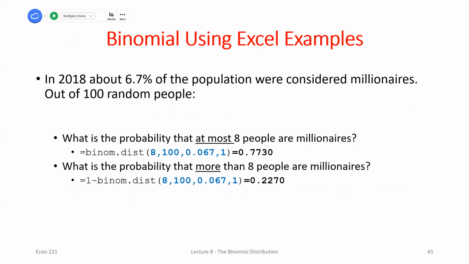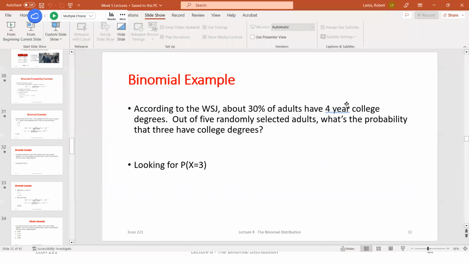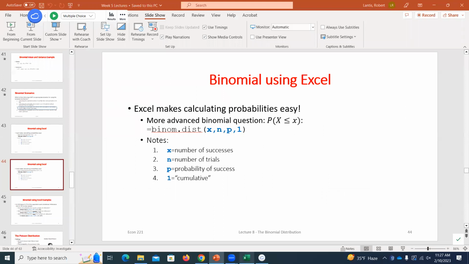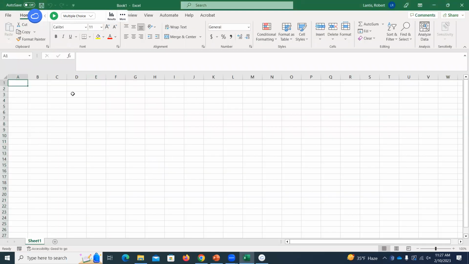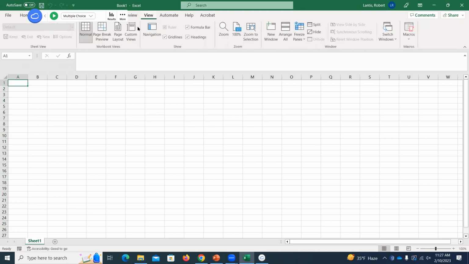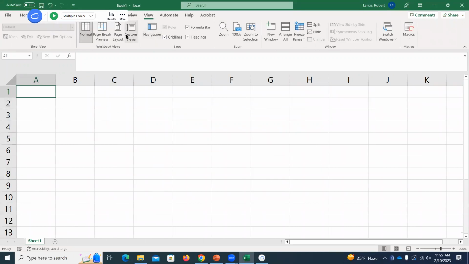So I'll keep this in here. I think I had a millionaire example, but I'm going to change it to be an example I used earlier because I like it a little better. So you've got an example in the slides, and then I'll end up posting this. I've just got Excel open. I'll post this file after class, all the work that I do. But we can think about using this binomial distribution function. This will be applicable to the very last question on your Excel assignment.